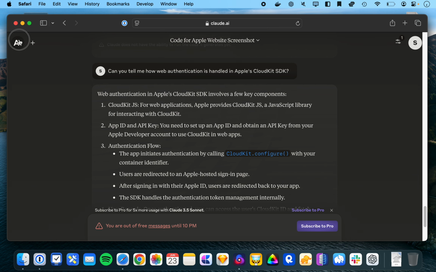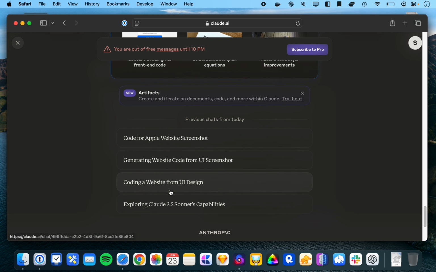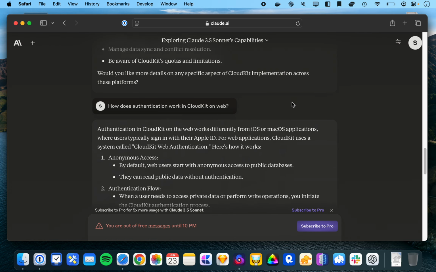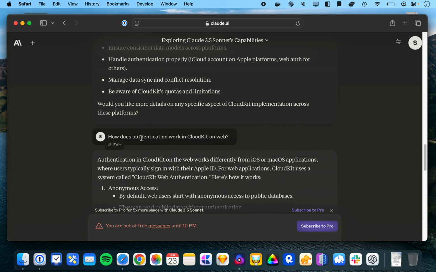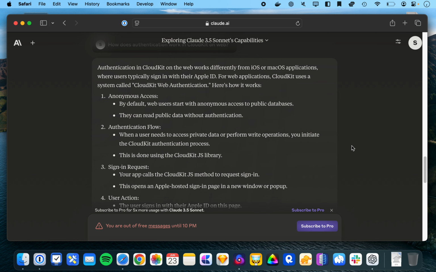So I wonder if I can bring that up. Previous chats from today. Exploring Sonnet's APIs. So yeah, I asked a similar question. How does authentication work in CloudKit on web? And I got this response here.